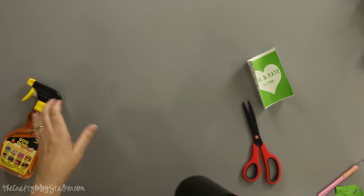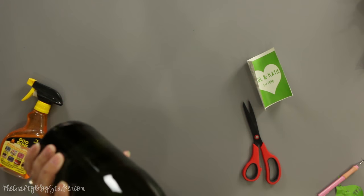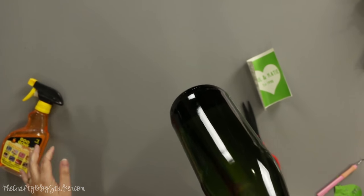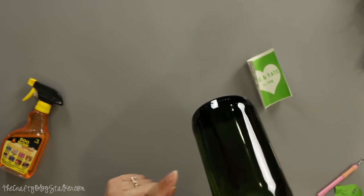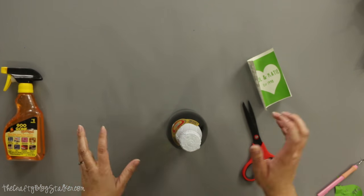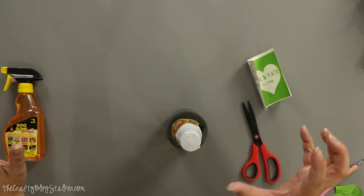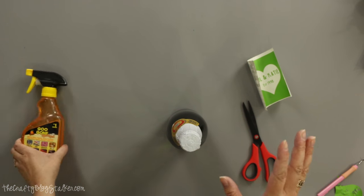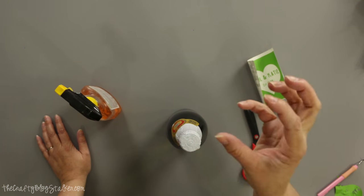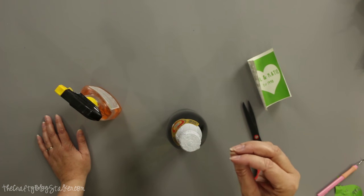What we are going to put this on is a Martinelli's bottle. This is a glass bottle. Now, of course, you could put this on a regular wine bottle as well, but we are going to use a Martinelli's bottle. Now, the hard part about this project was getting the label off. How you take them off is with a little bit of Goo Gone. So get the label nice and wet and take off as much of the label as you can first. And then all of that paper sticky residue that's left, coat it good with the Goo Gone, and then let it sit for 5-10 minutes, and then go in with a scrubby. Don't use anything like wool because you don't want to scratch the glass, but you do want something that can scrub it without scratching it.